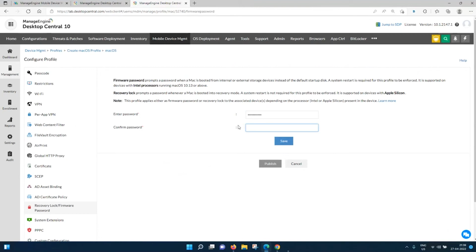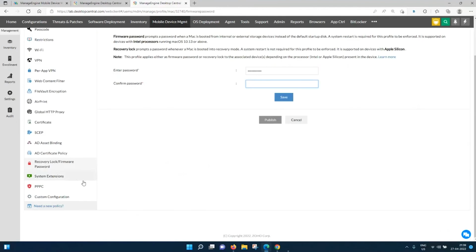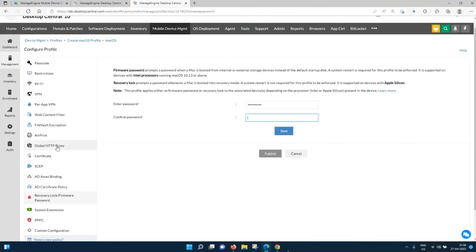unlock a device, even if you want to troubleshoot, or if the device gets hacked, you want it to unlock or open up the MacBook. You can make use of this firmware password which you set, and as an admin can only see that information through the portal. So these two policies, like firmware password and FileVault encryption, will really help you to protect MacBooks through these MDM policies.